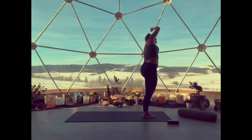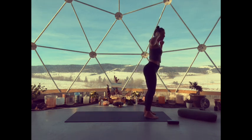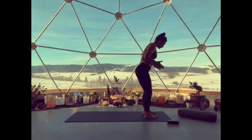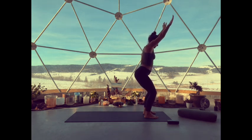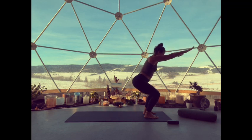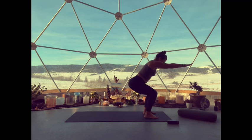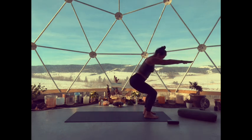Come back up to center. Take your feet hip distance apart. So if you need to measure, two of your fists can go between. Your feet are totally parallel, arms up towards the sky. When you sit into an imaginary chair, your wrists line up with your shoulders, reaching forward. Sit down. Now just have a look at your toes, see that they're visible in front of your knees, so you can push your hips back a little bit here as you reach forward.